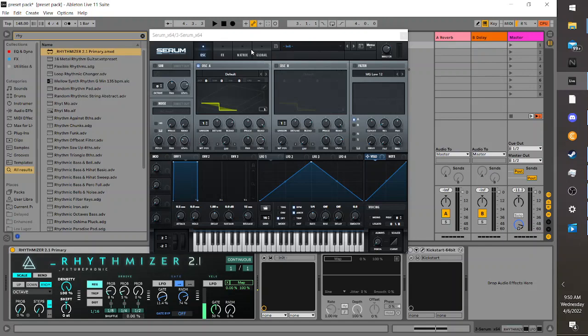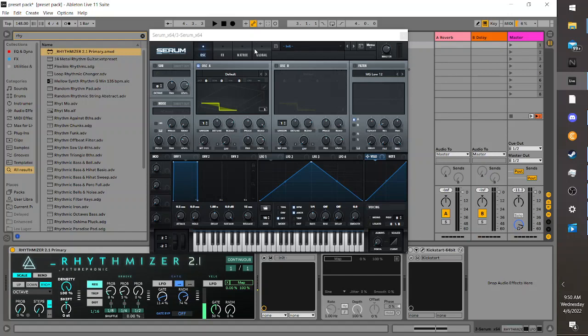Today we're going to be covering Serum FM leads, and I'm going to be sharing with you guys some neat tricks to spice up your FM leads. And if you don't already know how to make a lead, we'll be starting from scratch and making one. So this tutorial is great for experienced producers as well as new producers.